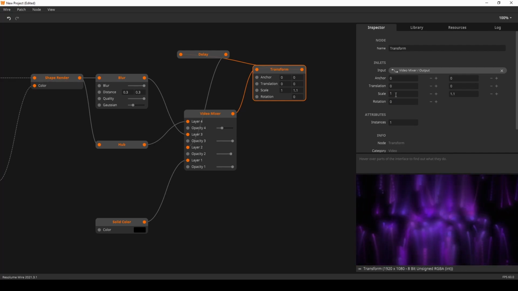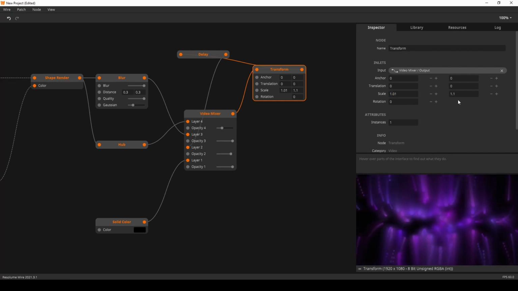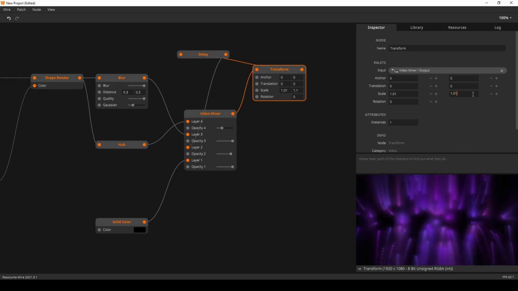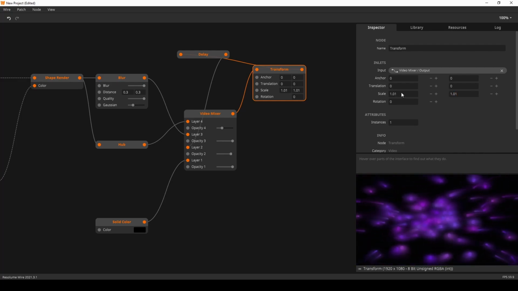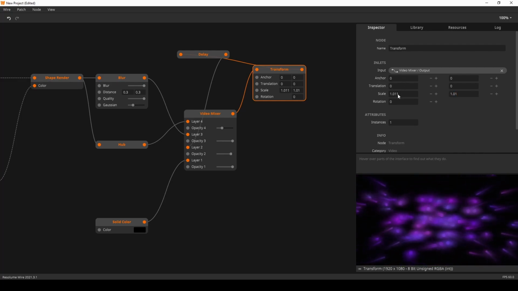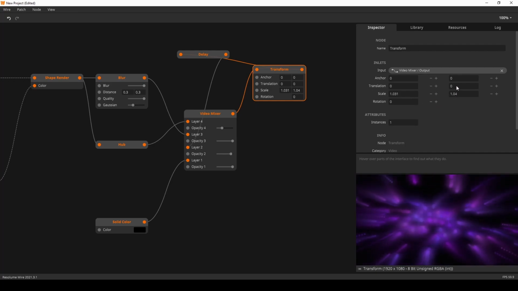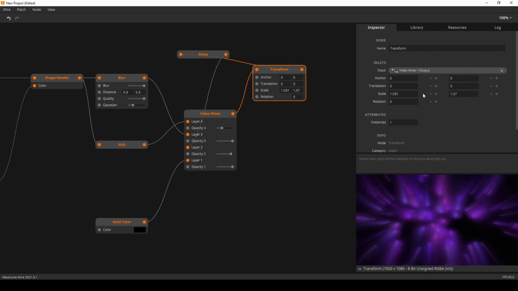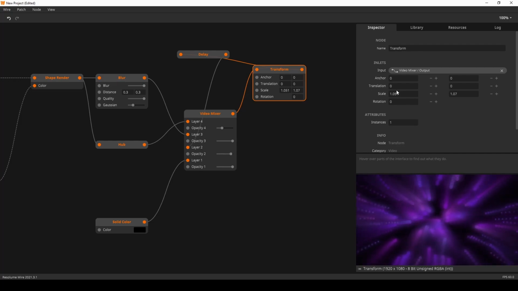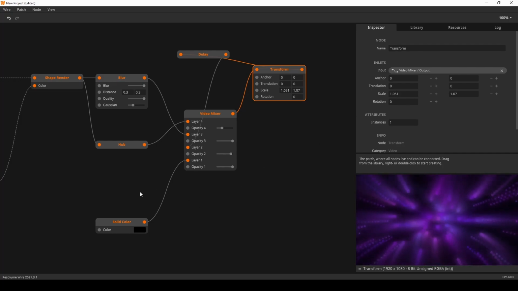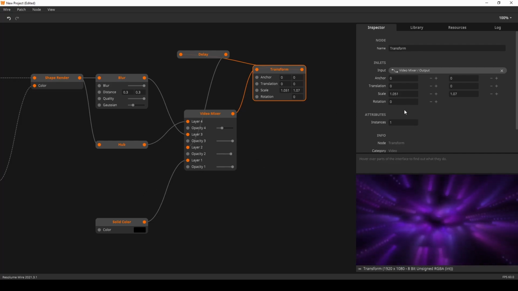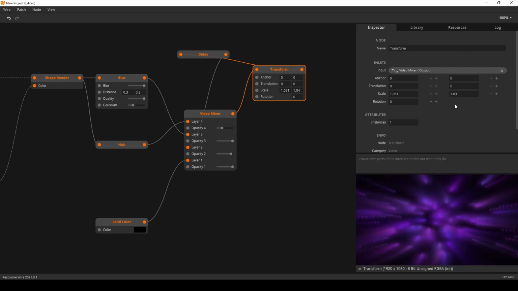So I want to have like 1.01, and play with these values until we get a nice result.